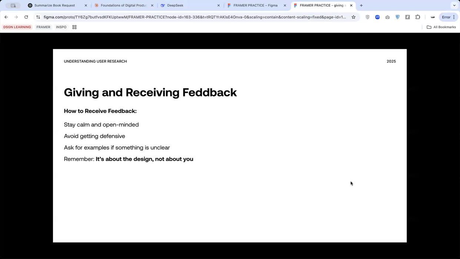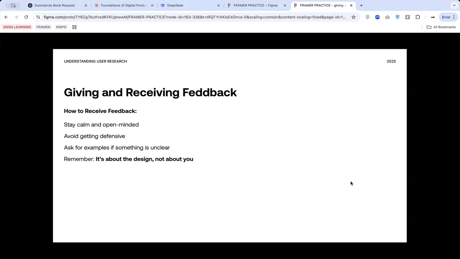Again, it says avoid getting defensive. Don't try to say, oh, when you say this thing is not good or this thing can be better, and you want to explain why it's not good. That's you not being open-minded and being defensive. First of all, accept that it's not good, and then maybe later on you can say, okay, this was my own thought process, but this is the way it came out. Okay, I'll try to work on it to get better and XYZ. So again, stay calm and open-minded.